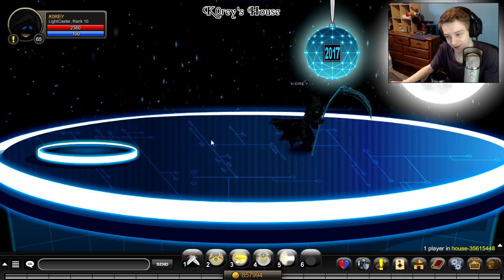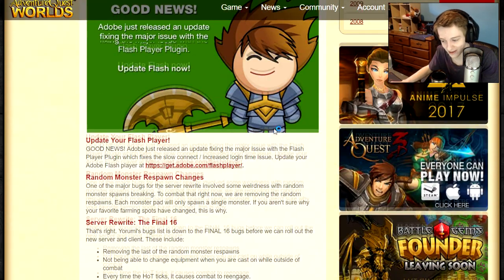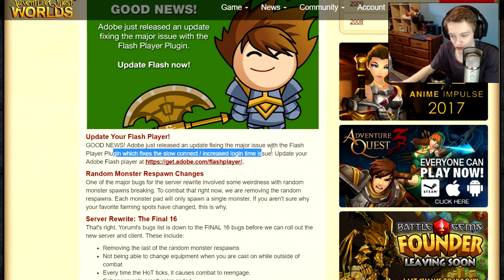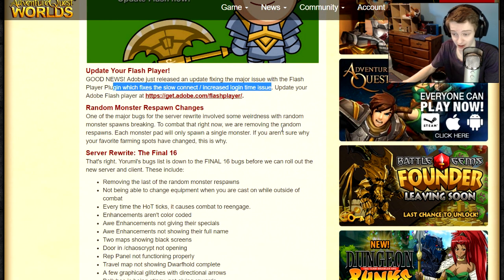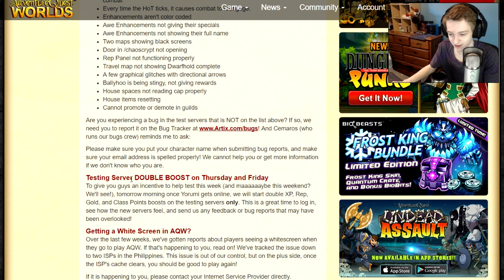What's going on? Okay, so first things first, your Flash player needs an update. You definitely should. Go to getadobe.com/flashplayer, update your Flash player, clear your cache and all that stuff after you do it, of course. It fixes the slow connection and increased login time issues. I tested it out and it seemed to be loading a lot faster in AdventureQuest Worlds, and I guess it was Flash player's fault, not AdventureQuest's, which does make sense.